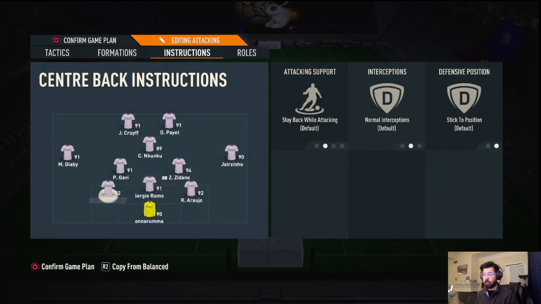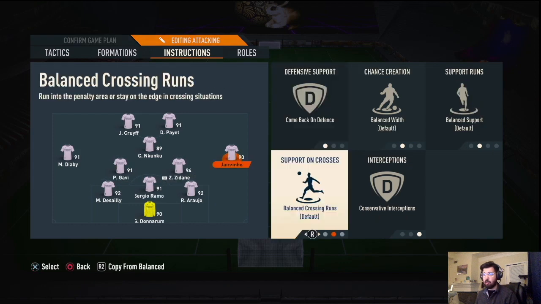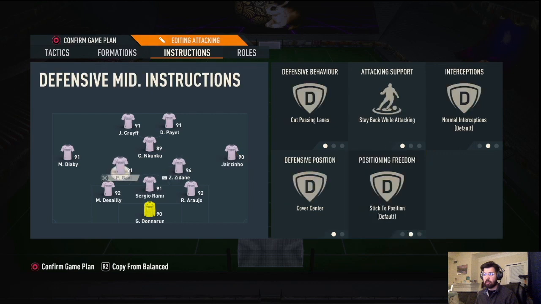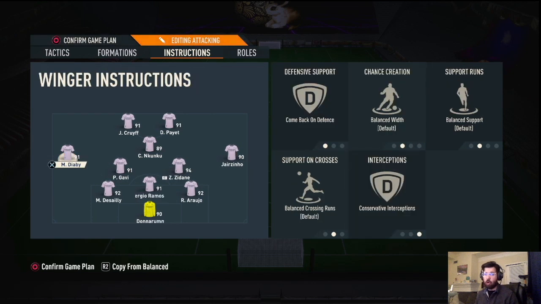Goalie comes across sweeper keeper. Stay back on all three center backs. CDMs both passing lane, stay back while tight, cover center. I got both the right mid come back on defense and conservative interceptions. Same thing on the left mid, come back and conservative. That way they don't make runs all day long and you can trigger runs and they don't go so forward all the time. Because if not, they'll be at the halfway line and you can't find them.